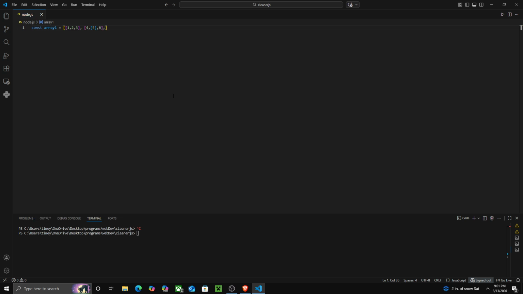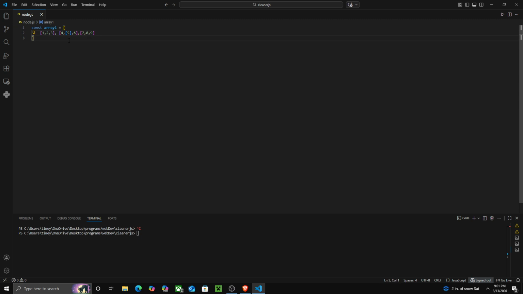Six, 7, 8. So this is an array containing arrays, and some of those arrays contain another array. So when we have an array inside of an array, we call that a 2D array, like 2 dimensions. And then when we have another array inside of a 2D array, we call that a 3D array, right?